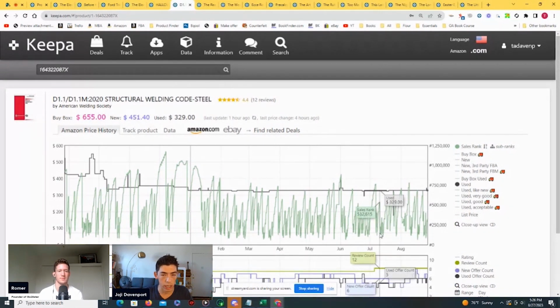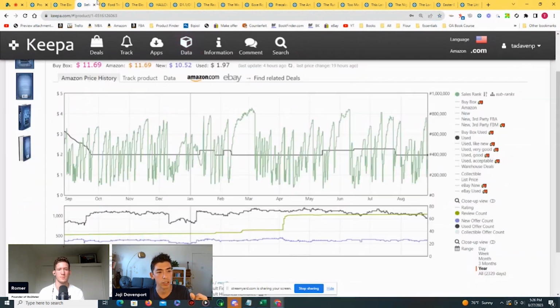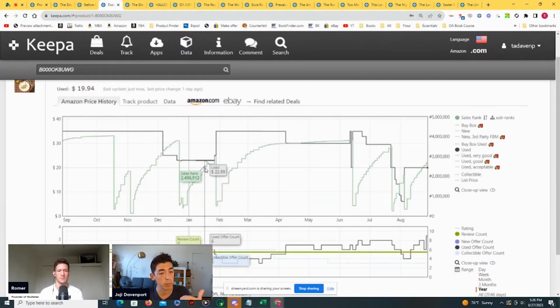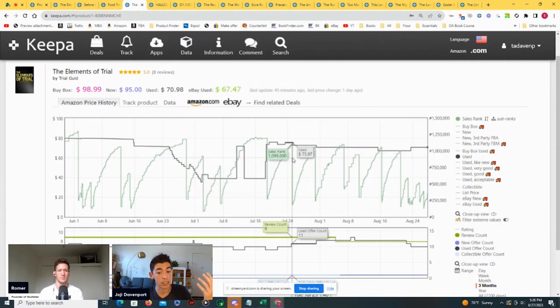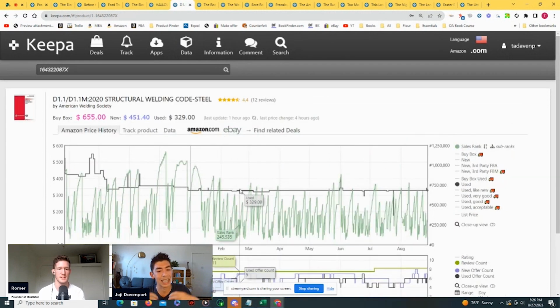So the point here is, how do you easily identify what a book's worth? Well, you just look at, is it selling? What's the cheapest price of that book over the last year on Amazon? And when you overlap the two, it tells you, this is what it's selling for. That's what it's worth. So you should be able to tell literally within a second that this first book we looked at is basically worthless. This one doesn't sell very much, but it has a little bit of value. This one has significantly more value, sells a little bit more. This Halloween book has a ton of value, doesn't really sell that often, but it has a ton of value. Consistent though.